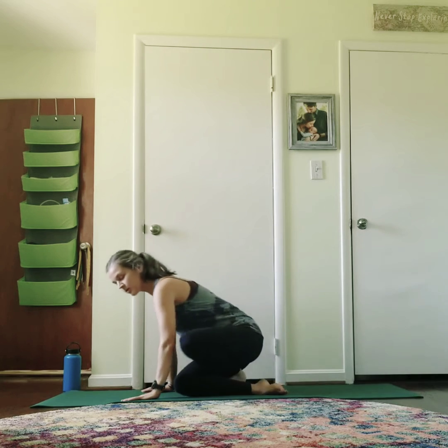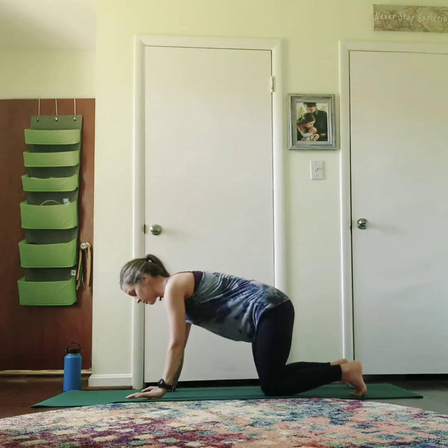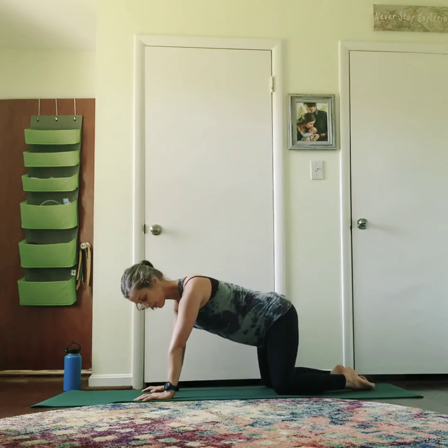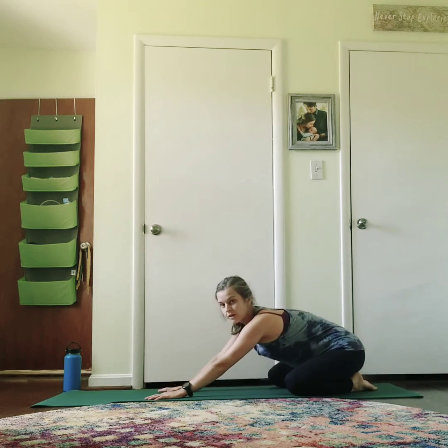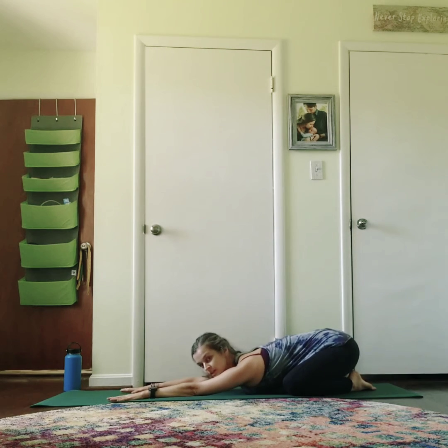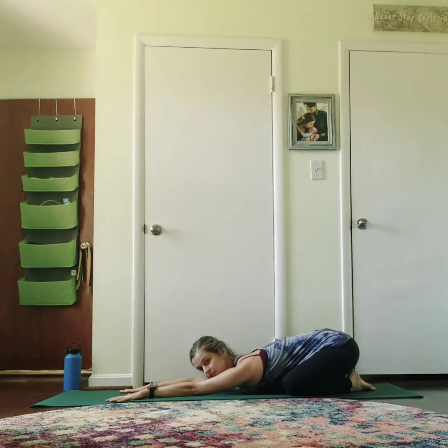So let's get started. We're going to begin today in child's pose. Just spread the knees wide, let the toes kiss but not overlap. I'm going to spread the knees a little wider so your chest and your belly have more room to lie down. So here, and then rest your third eye, your forehead on your mat. Extending your hands out, palms are facing down.